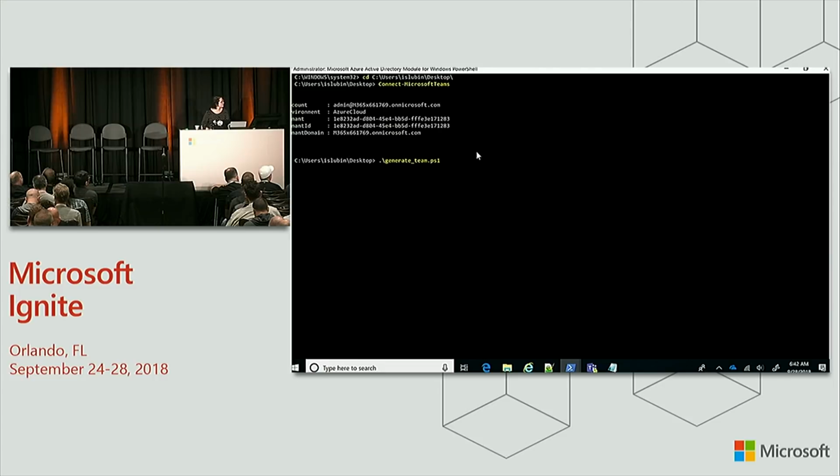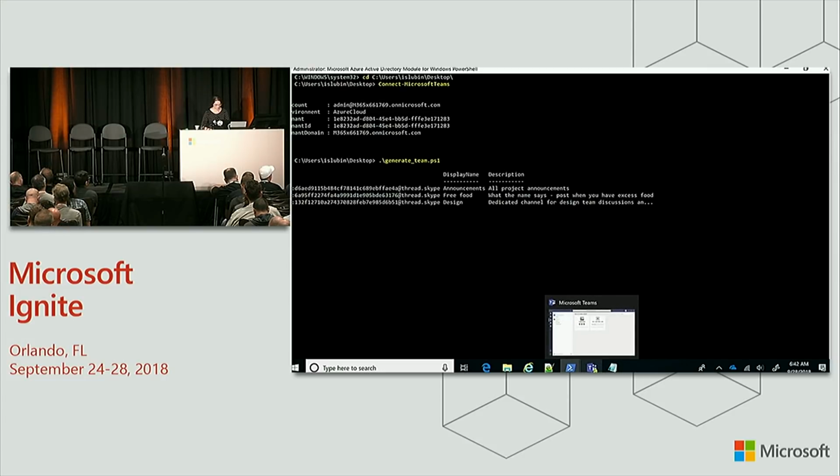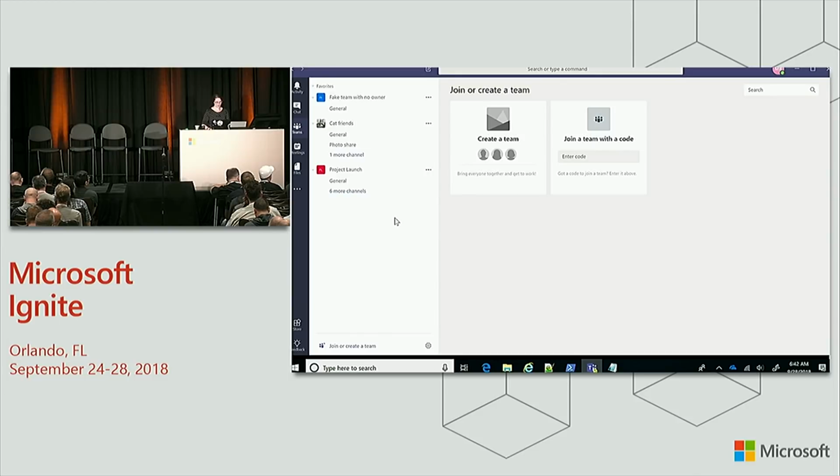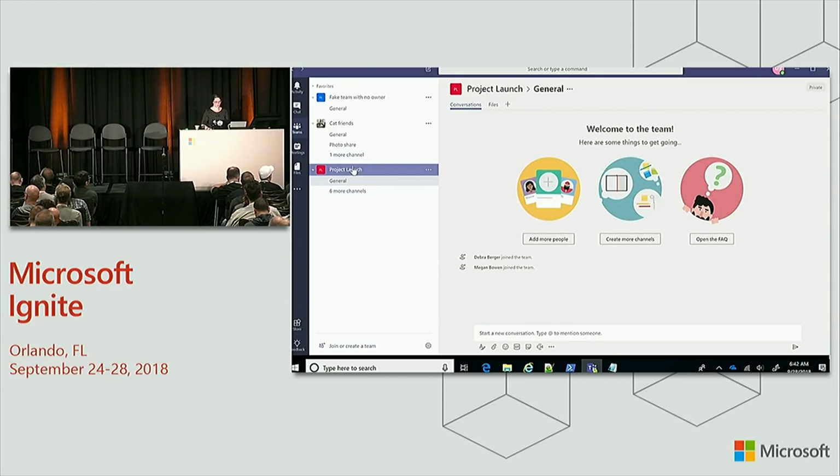So I'm going to run that. And because I've added Megan to this team, you can see we're creating everything. Oh, I deleted one of the users. You'll see why I deleted the user later on. That was what, maybe 3 seconds, 4 seconds, right? She's already there, right? The team is already available for her use.